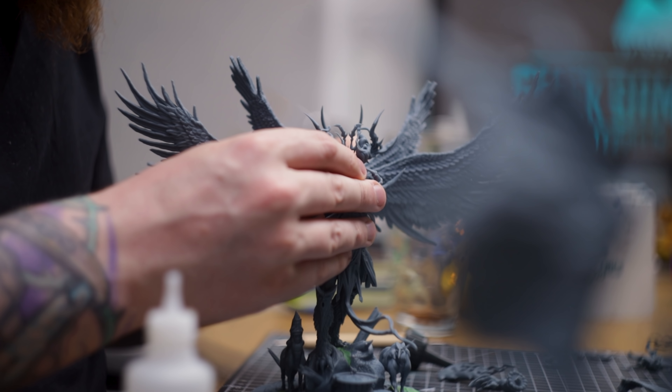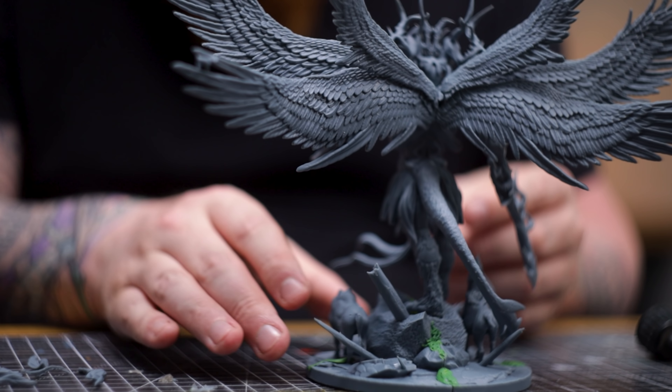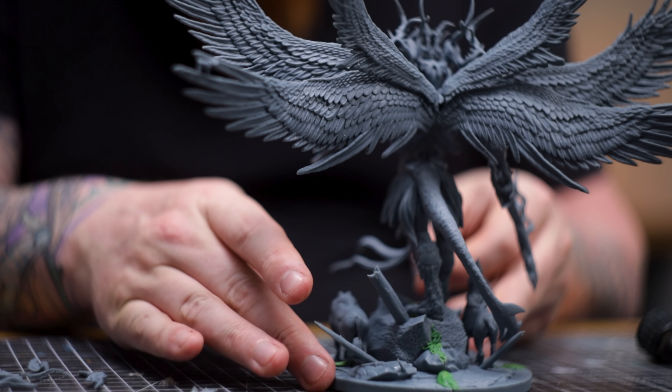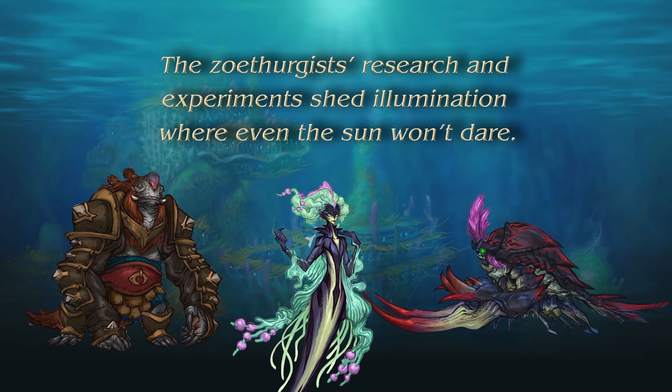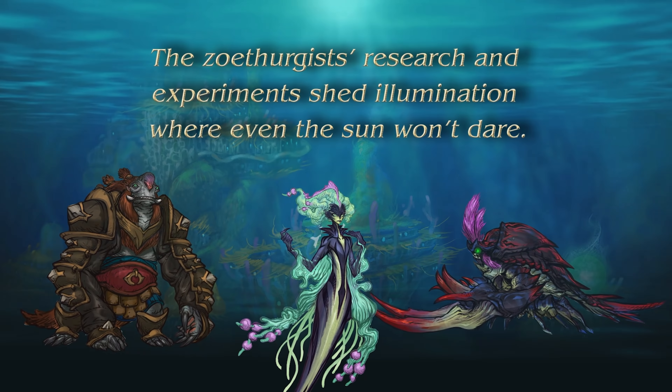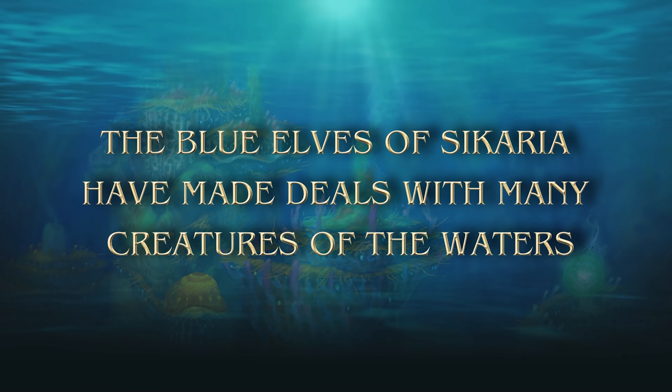Because we're going to be trying something new we needed some models to test on, and the models we're using today are from Draco Studios. These are from their Dragon Bond range, which is their own universe. It's got full RPG stuff, it's good for tabletop gaming, and the models themselves are absolutely fantastic. They were supported amazingly and came off really nice and clean.